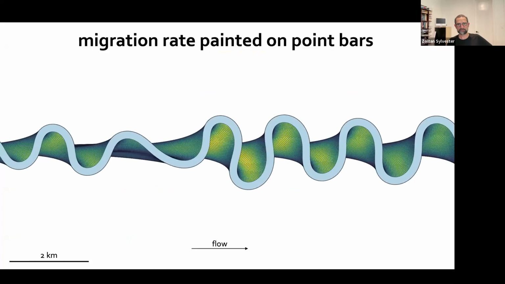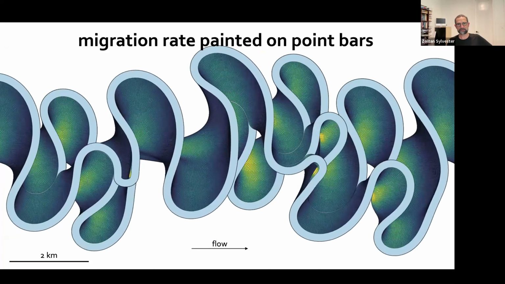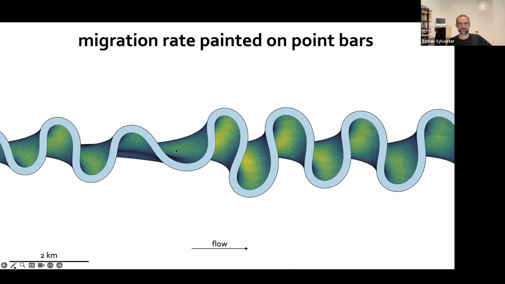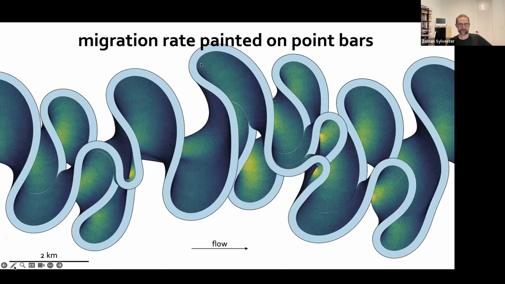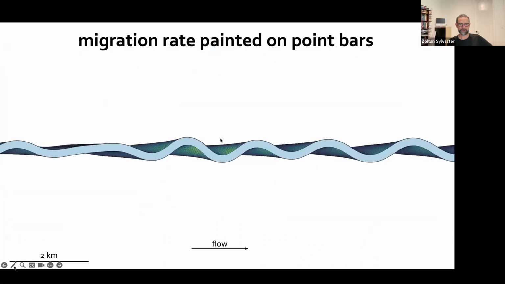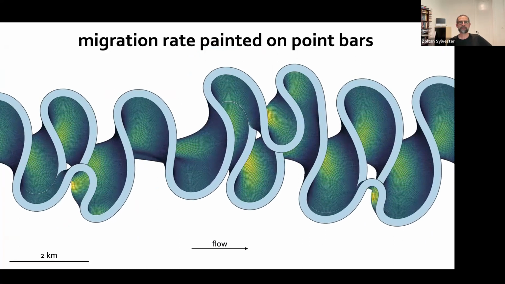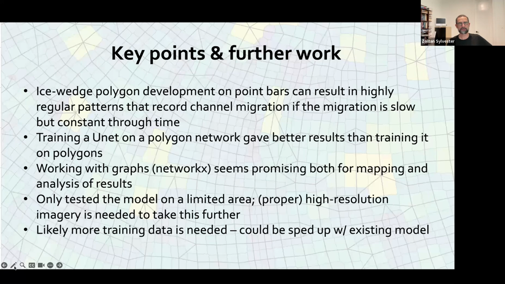Instead, I'm going to show an animation where, again, colors are migration rate. You can see how those radial lines show up in larger numbers as you are expanding the meanders. Yeah, that's basically it.